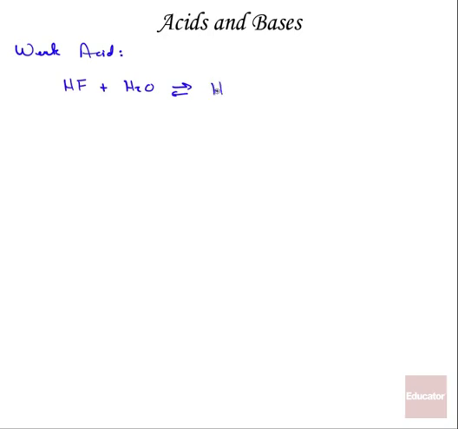What you get is the following: H3O plus and F minus. Now, I'm going to write this in another way. I wrote it this way simply because the reaction that's actually taking place is this. Anytime there's an acid, there's also a base. The acid is the thing giving the hydrogen ion. The base is the thing taking it. In this reaction, hydrogen fluoride is acting as the acid. H2O is acting as the base. What you get is a hydronium ion, and you get F minus.